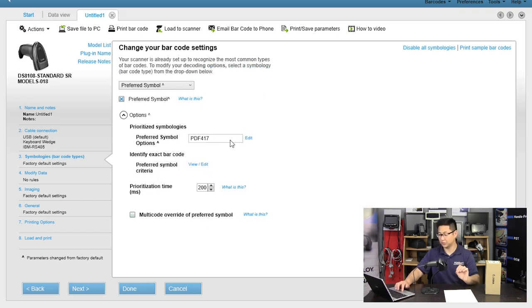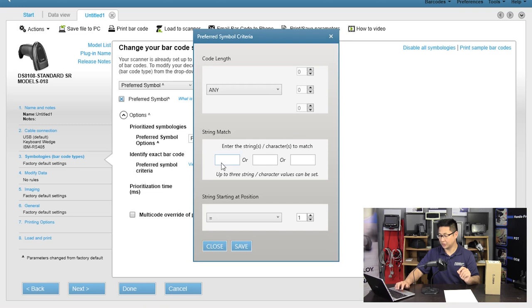One other thing you can do is put in criteria. If you go to View/Edit here, you can do a string matching or a size matching type of thing. So if you know the barcode you prefer all starts with the number 100, you could put that in and prioritize barcodes that start with the number 100. Additionally, if it always has a certain digit at a certain position, say in the fourth spot there's always a four, you could put something like that in.